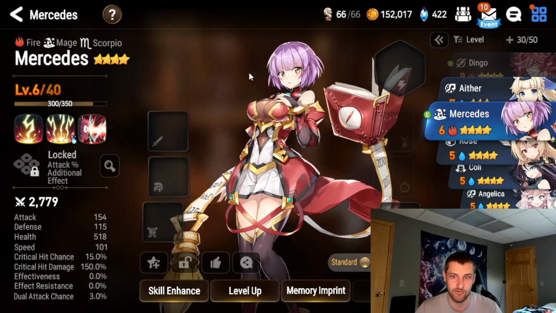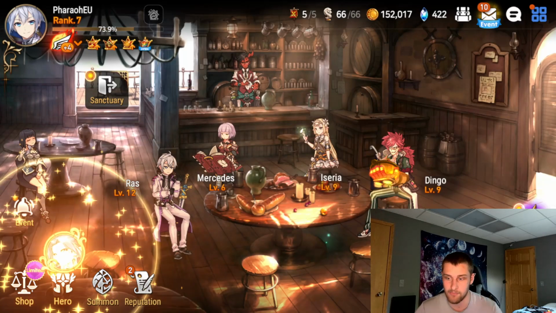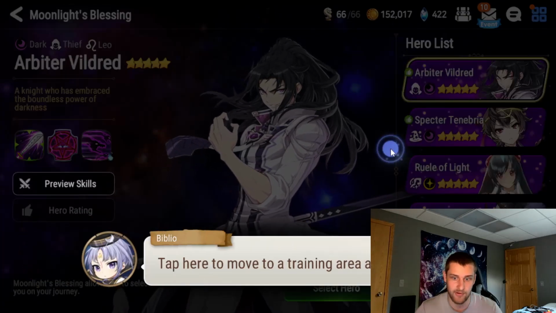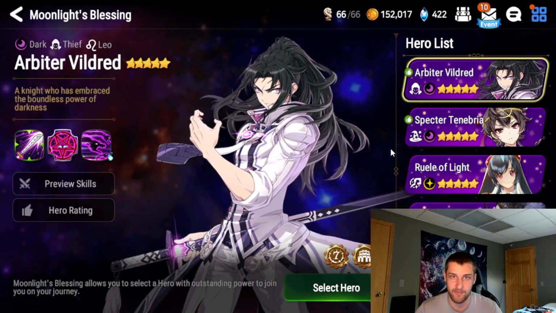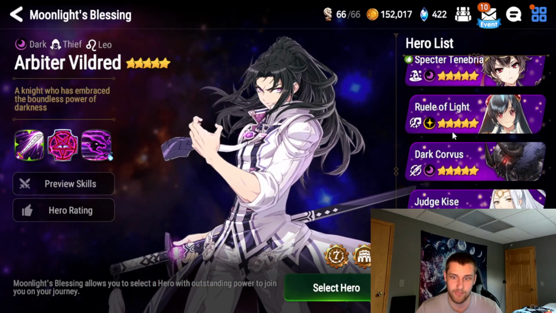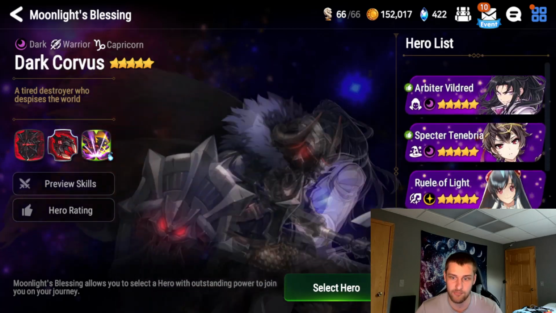So you can pick Mercedes, or there is another Moonlight 5-star hero here as well. You could pick Spectre Tenebria. Pretty much everybody would recommend that you do. It's a hard choice for me between Arbiter, Vildred, and Spectre Tenebria. The rest of them you just shouldn't pick.